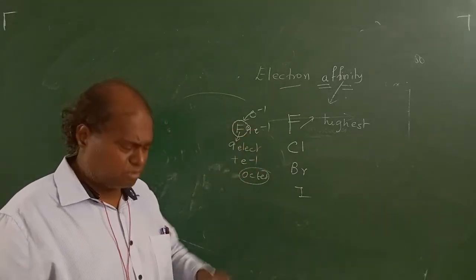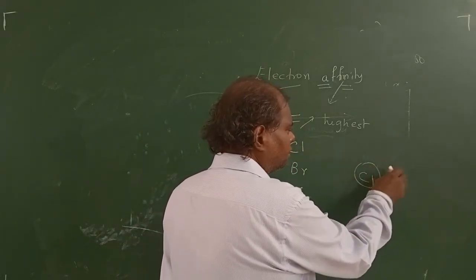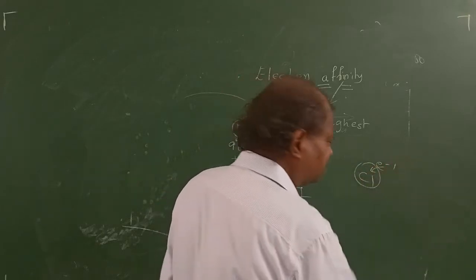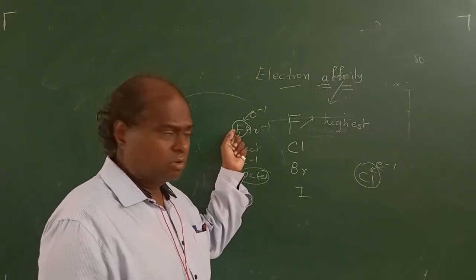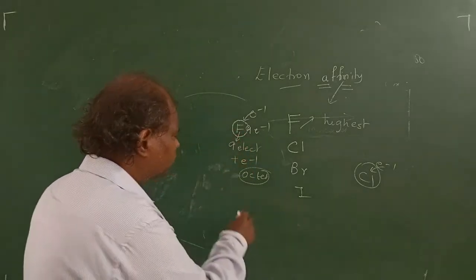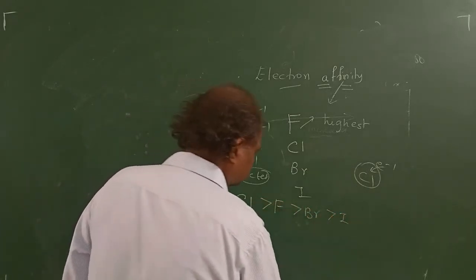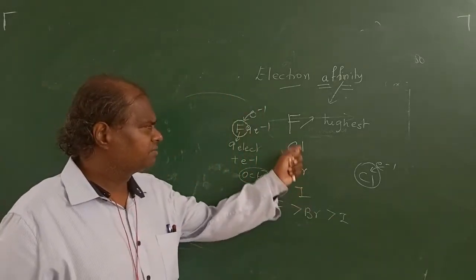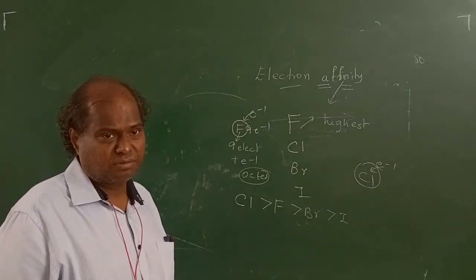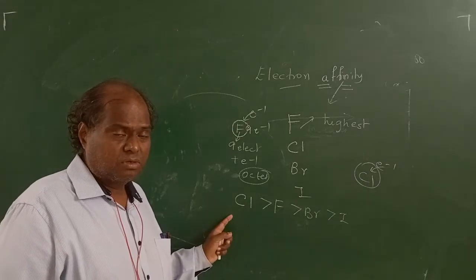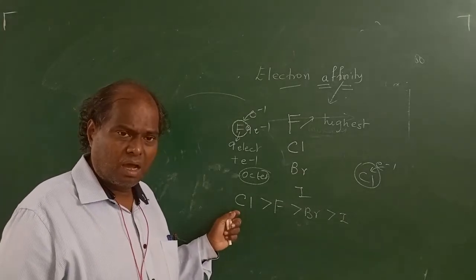But for chlorine, that problem will not come because chlorine is bigger in size. Slightly bigger, so you can add an electron comparatively easier than fluorine. That's why you have this problem. So the order, students, will be chlorine greater than fluorine. Is that clear? It's a very important point. Ideally fluorine should have the highest, but because of the repulsion, chlorine will have higher. I hope you're getting this, right?